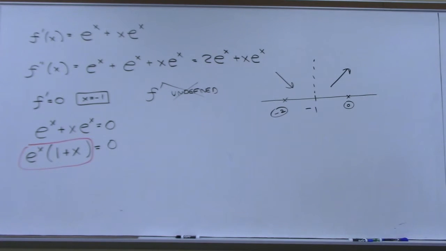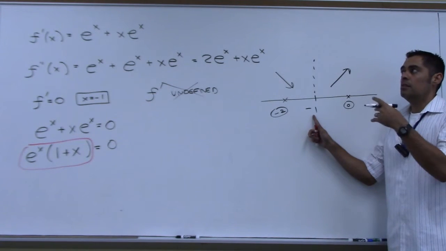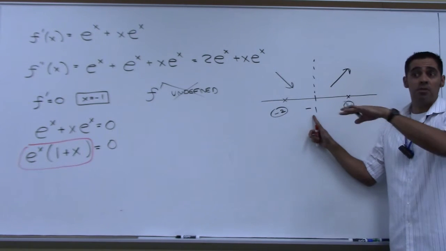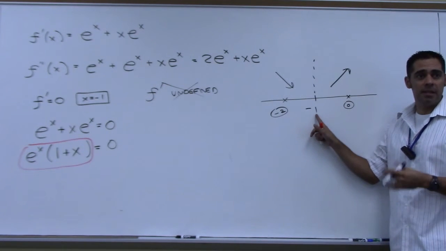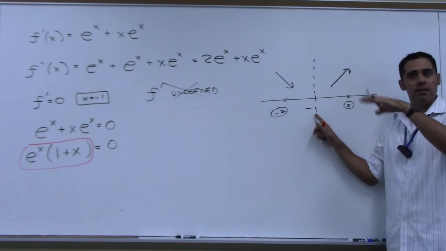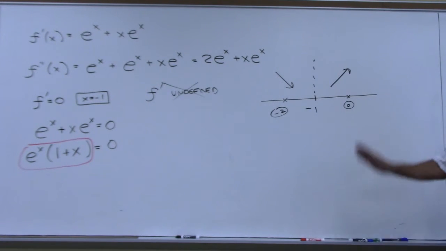Do I have a local maximum? No maximum. Do I have a local minimum? Yes. Well, is negative 1 allowed to be in there? Is negative 1 in the domain of my function? Remember, our domain was all real numbers, wasn't it? So yeah, that's a local max. I mean, that's a local minimum. Right? That should be a lowest point locally on my graph. But they're not asking for that. I'm just pointing out that it is a local minimum. Questions, comments, concerns, gripes up to this point?